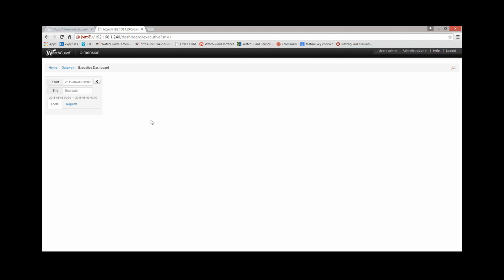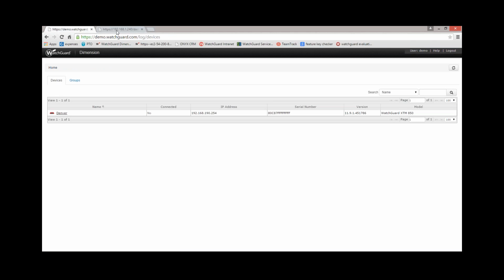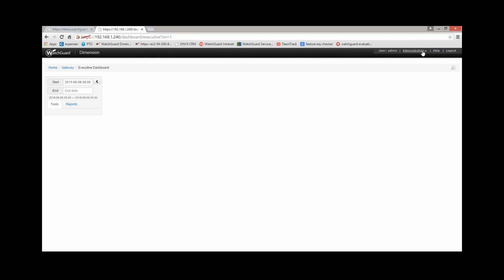So I think at this time, I'll go through some of the menus, but then after that, I think we probably have to jump over to our demo box, which is this one over here. On the top right-hand corner is all your menus for actually managing Dimension. So I can go into here. You see here we have scheduled reporting. The scheduled reporting is a really nice feature.